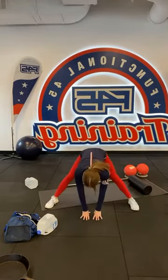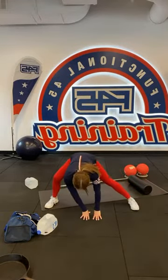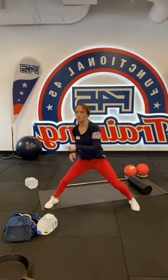Find some space with a nice wide stance. We're gonna put those hands center. You're gonna lunge left and lunge right. Now remember, in our warm-ups, it's non-stop movement. I don't want static stretching. I want dynamic stretching. So it's a flow, all right? Flow like the river.